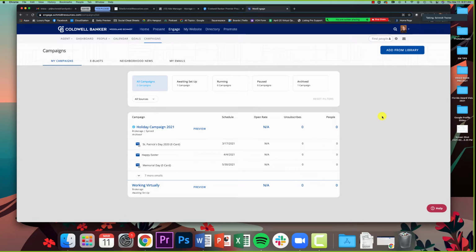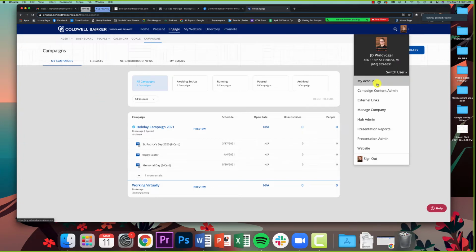So the gist of Moxi Campaigns, from a very basic overview, it's the drip campaign aspect of Moxi, where if you have clients as an agent or a manager in Moxi, you can set them up on automatic campaigns. It's basically a set and forget. You set them up, the emails go out automatically without you having to do a thing. So I want to show you guys how to access that quick.